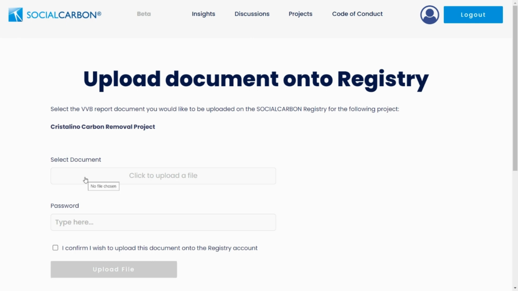So here you want to be uploading in PDF just to make sure that's clear. Now, only the admins for that organization can upload those documents. But what it does is it streamlines that process. So once you finalize that report, it gets automatically updated and uploaded onto the registry. This is the same for project developers. Once that audit is complete, they can upload the final version of their document, whether that be the PDD or monitoring report, in PDF format here, which will then automatically upload it into the registry.